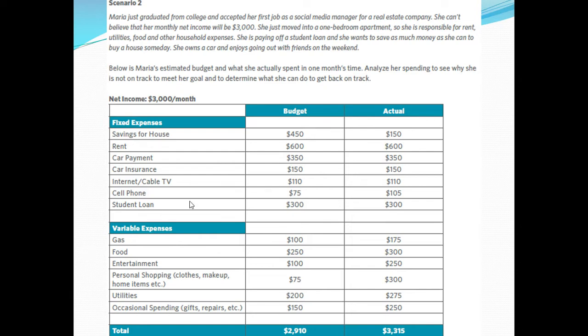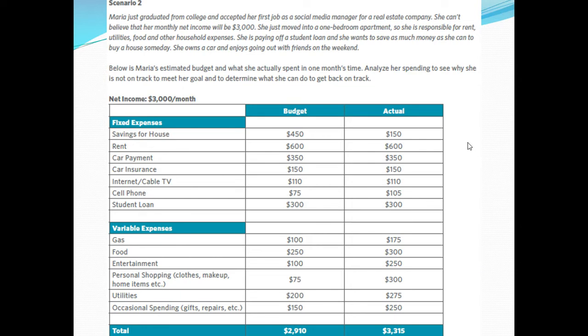So we can see that Maria is trying to save for a house here, and she is about $300 short. So we're going to have $300 missing somewhere in here, just about. So where is it? Well, the fixed expenses are pretty similar. We've got cell phone here is a little more expensive than she thought. I don't know what these people's problems with cell phones are. Their cell phones are not that hard. And then where is she spending extra money on here? I'll leave you to figure that out. It's pretty basic. You should be able to find it without much problem.